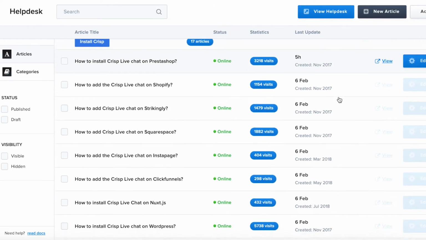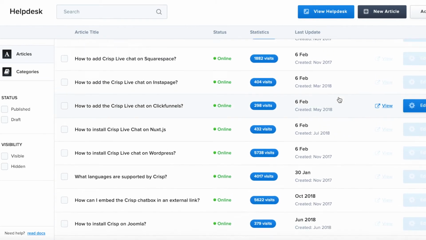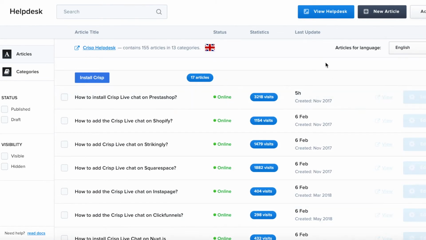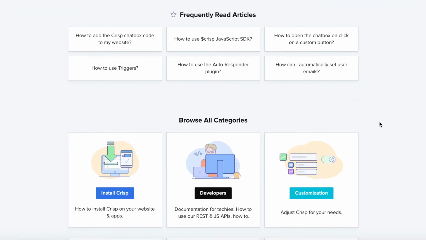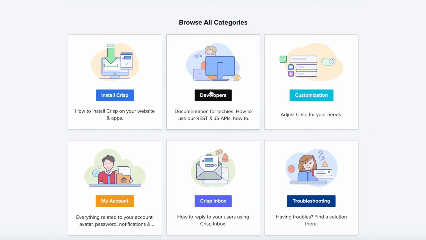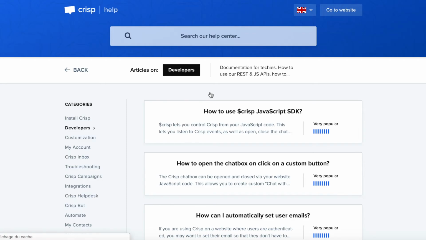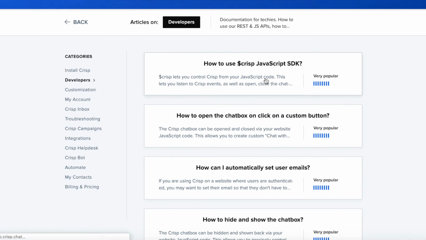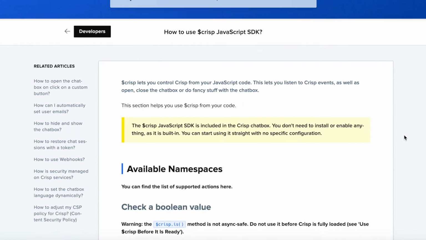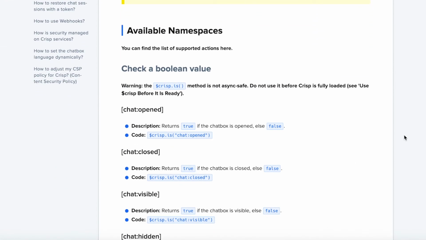The help desk lets you create an FAQ that will help your customers to find a solution by themselves. For you, an incredible way to speed up your customer support and acquire new users. Thanks to our knowledge base, you create new pages on your website. These new pages will help your business better rank in the search engine results pages. You are creating a growth loop.